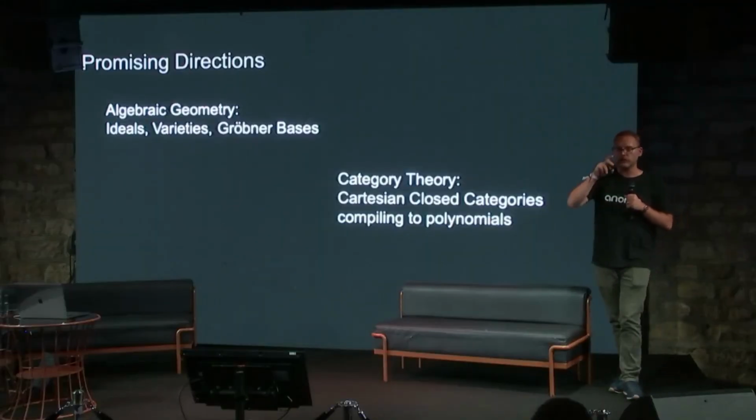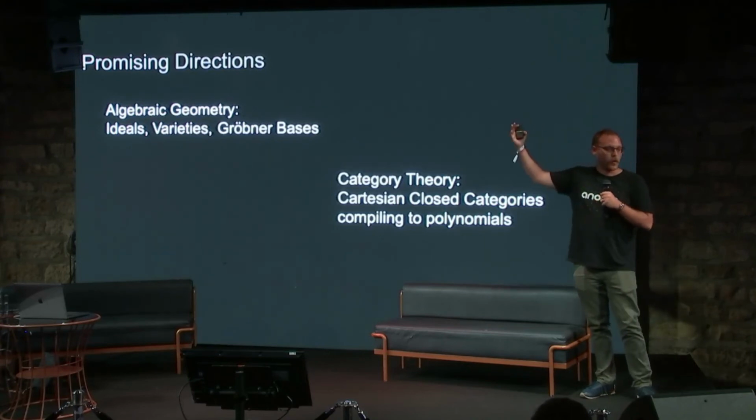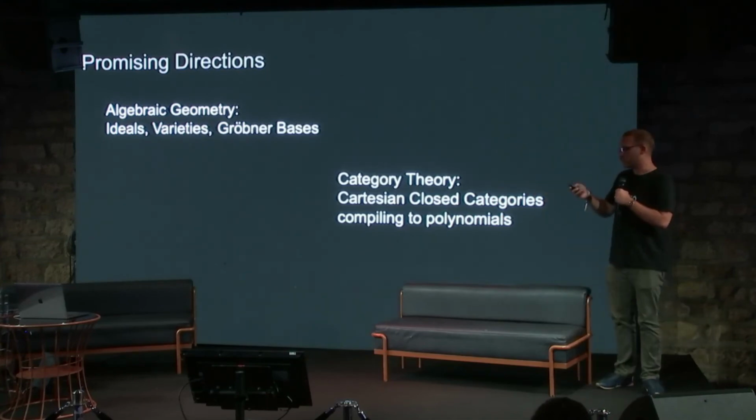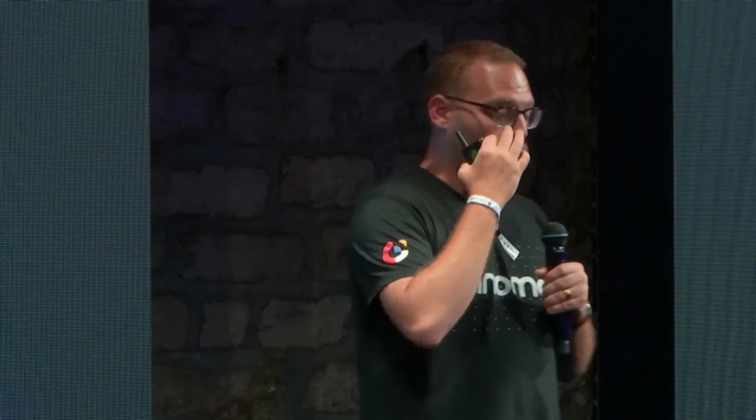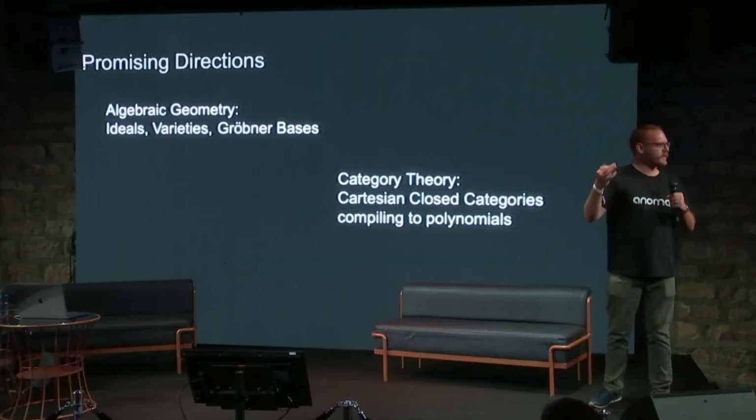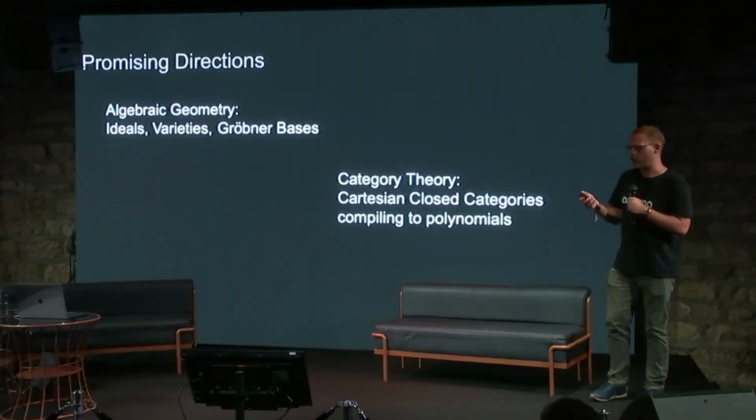Also, category theory. This is like very new, but we think we can compile a Cartesian closed category to polynomials, which will hopefully allow us to do some really cool stuff with Juvix compiling to Vamp-IR. It's really interesting. Other promising directions, we are investigating using Vamp-IR with Starks. That's promising, very new also. I think Brian Retford is here. I want to chat. And maybe like SMT solvers to help write circuits as well. Some really cool stuff.